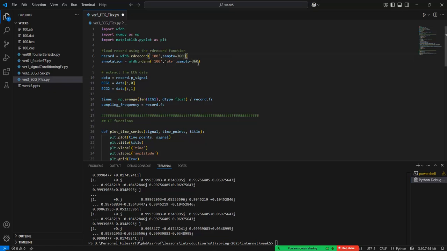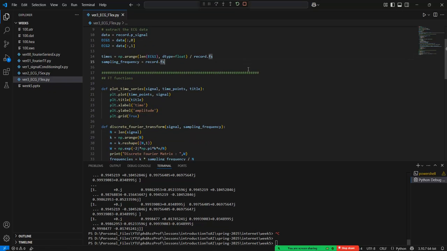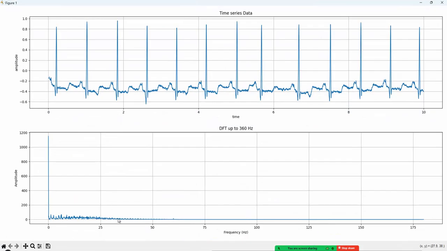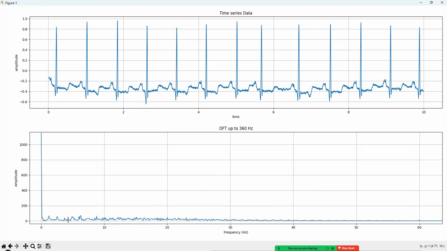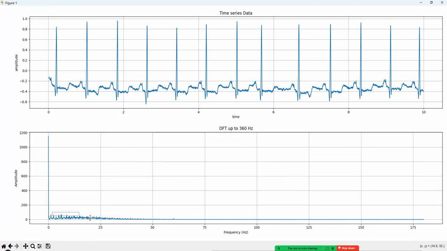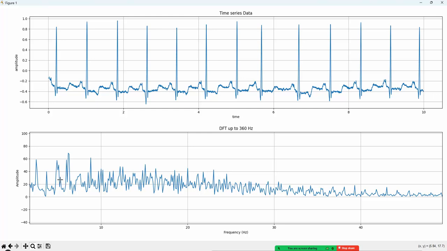And also, if we increase to the 10 seconds signal in here, see that the whole components are built up to 50 Hertz, which means that we have a peak, for example, at 1.2 Hertz in here, and the whole signal frequencies are given in the range of 0 to 40 Hertz for this signal.